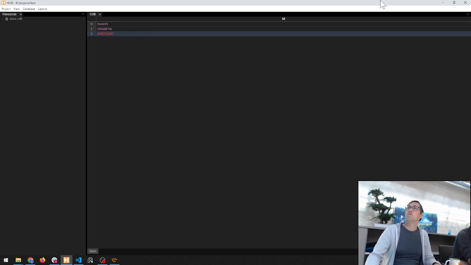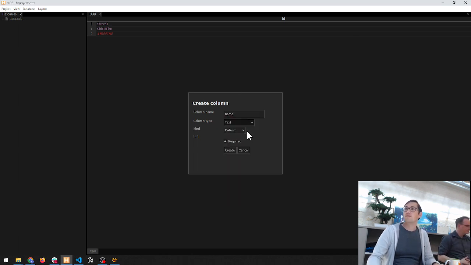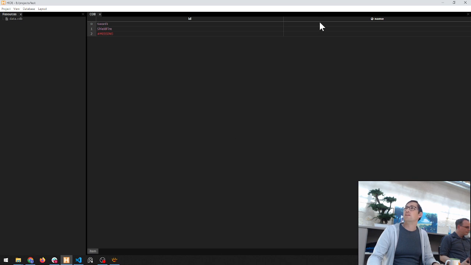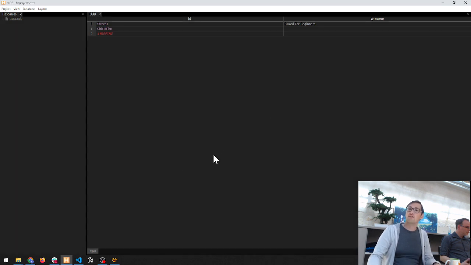And then we can say this has a name, because the identifier is just an identifier, and the name is some text that will be localizable. And here I can write something like the sword for beginners. And everything like this I can do. I can then add a skill, but I don't know yet what a skill is, so I create a new thing here.